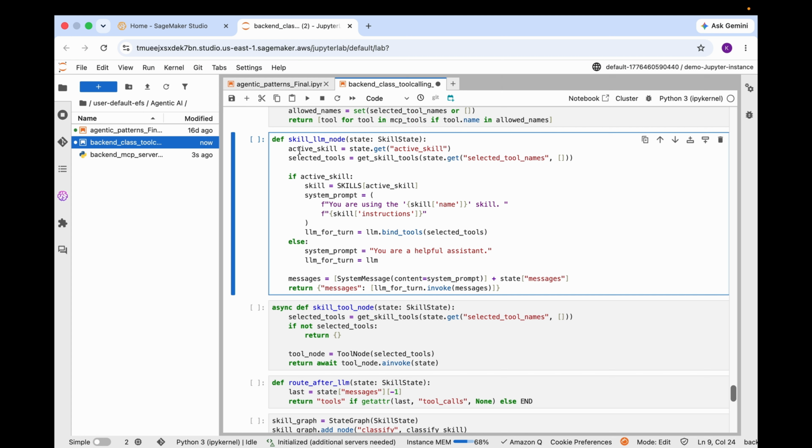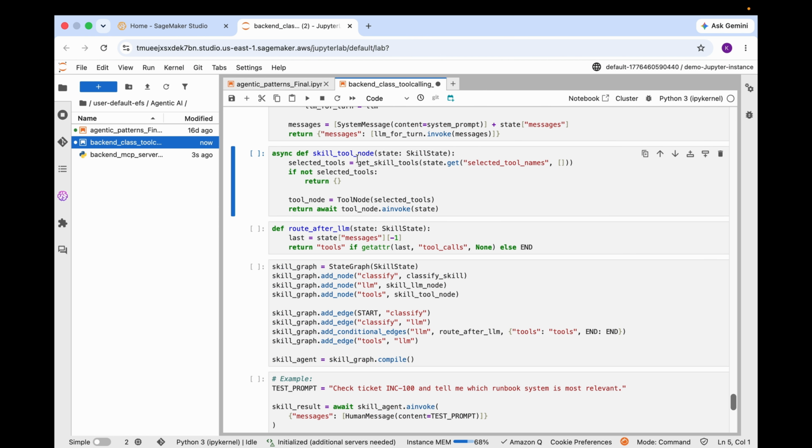And this is where the skill begins to influence the agent's behavior. In this node, which is the LLM node, we are extracting the active skill and selected tools from the shared state. We are then binding the tools dynamically with the large language model for reasoning. This is the tool node which executes the tools that are selected by the active skill and chosen by the model. Notice if no tools were selected, we are doing nothing here. Otherwise, we are invoking the approved tools. This provides another layer of control as agent acts with the boundaries that are defined by the selected skill.